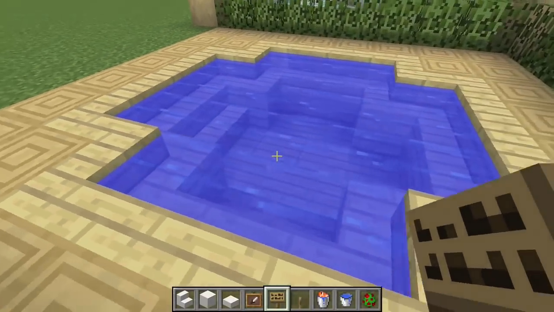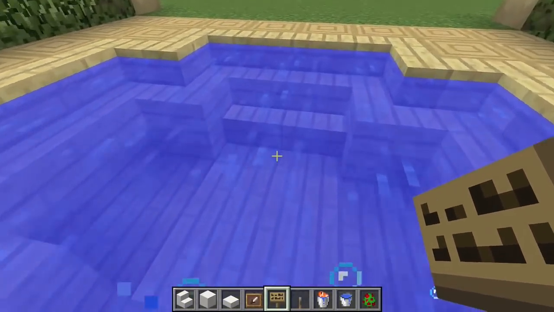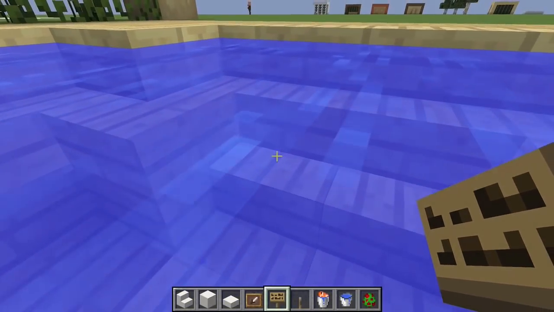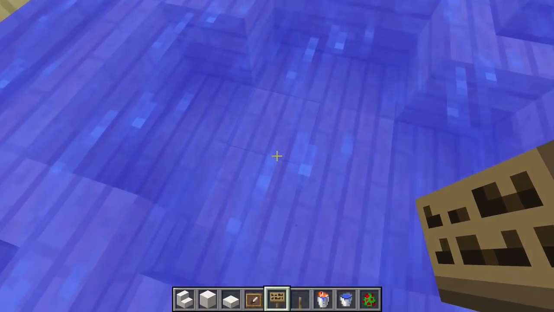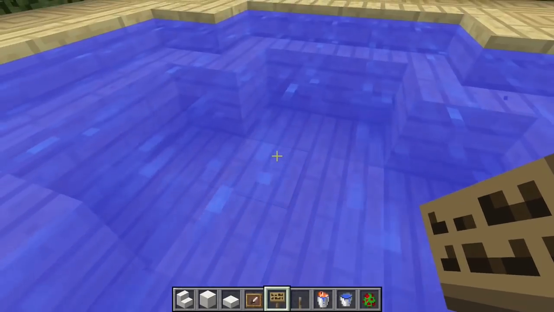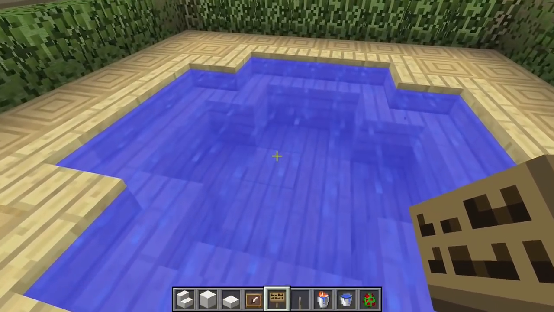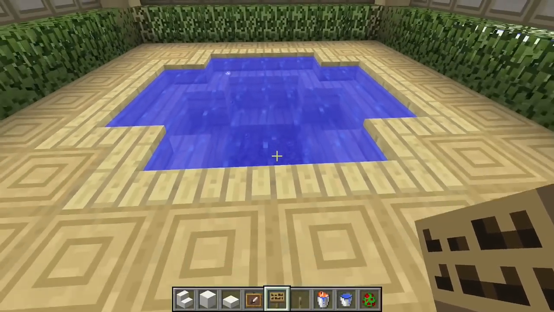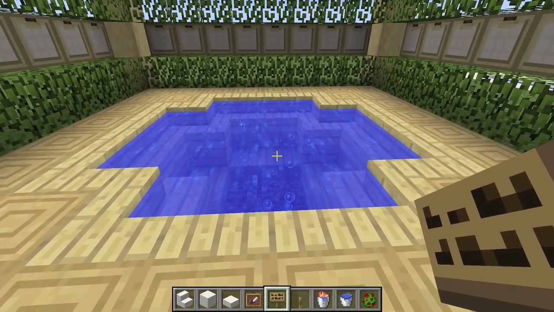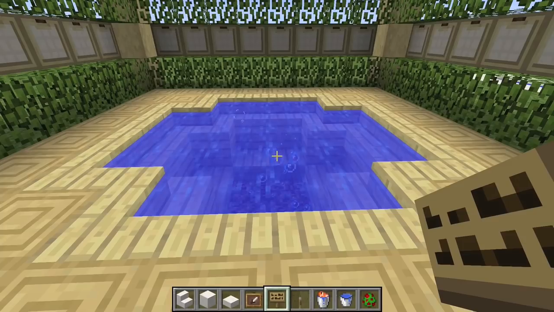So to get a better look at this thing, let me spin around here. Inside of this, we've got some stair blocks all the way around the edge. And then on the ground, we have slabs. And then under those slabs, we have a special secret. If you put soul sand in here, you can turn it into a working, bubbling jacuzzi. I think that looks pretty cool.